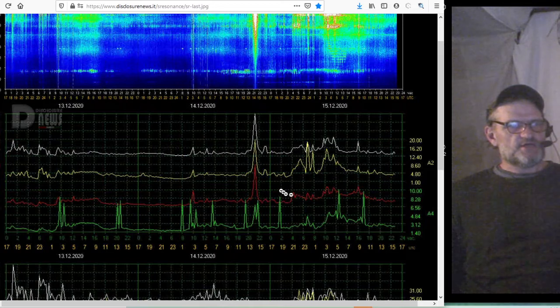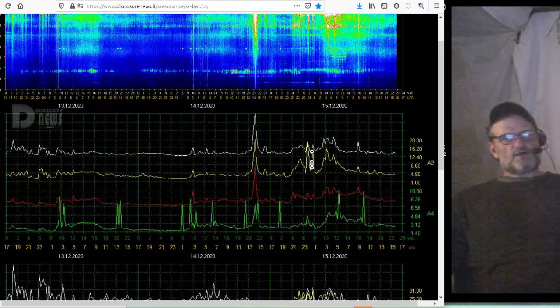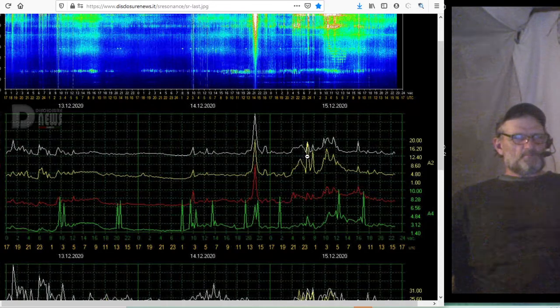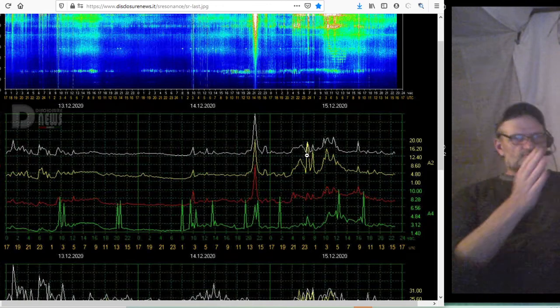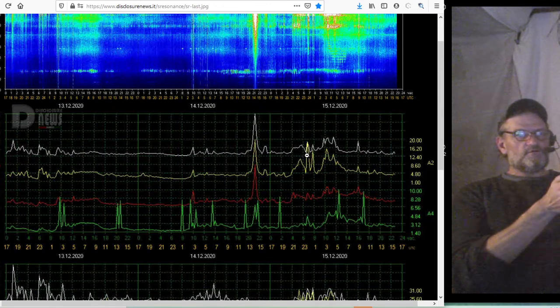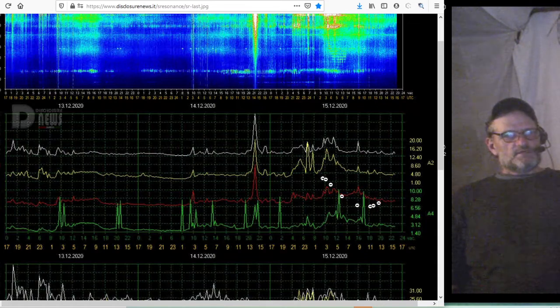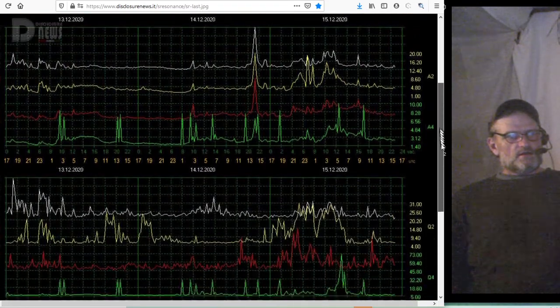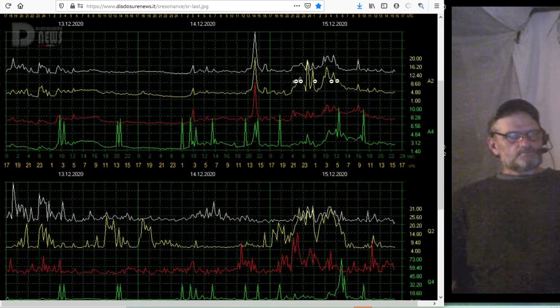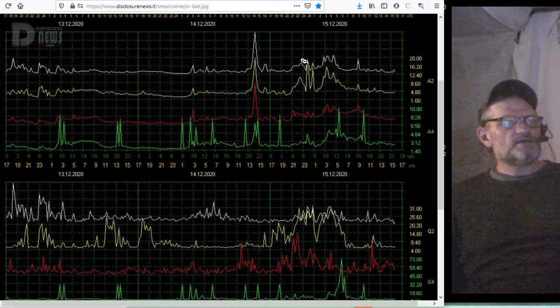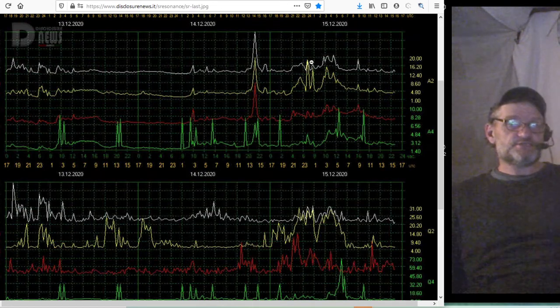This is synchronous till it gets to about here, and then you see the yellow kind of breaks off and does its own thing. This is a certain band, a certain spectrum range, of the electric portion of the Schumann resonances. The electrics and the magnetics go together. So you see you had a big spike which went up to 20, which is significant. There was 20 there as well.